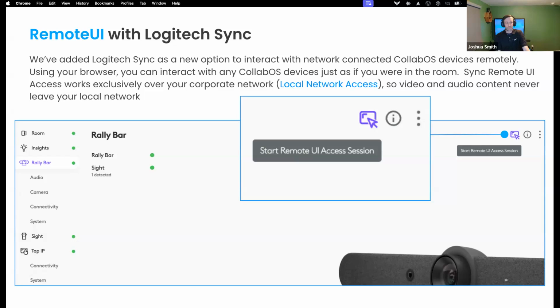But what this allows you to do is basically utilize local network access. So local network access has to be enabled here to basically go into the device as if I'm sitting in front of the tap and touching on the tap. I tried this out yesterday by actually provisioning my tap scheduler to the Teams admin center with the email alias. So I provisioned it to Sync portal. I enabled local network access. I went into the remote UI and I was provisioning it to Teams admin center from this computer rather than having to turn around and go back and type it in on the scheduler. So this definitely has a lot of different use cases, things that you could do with it.